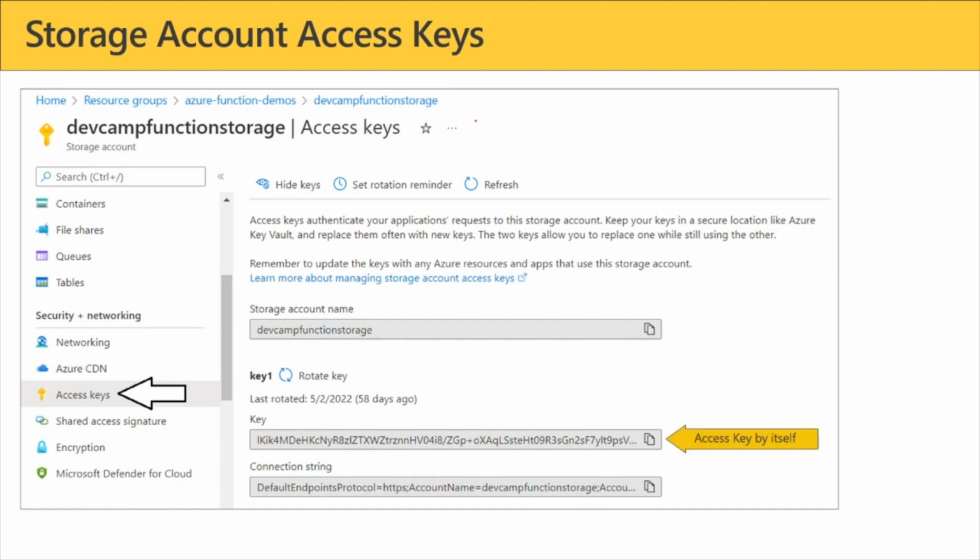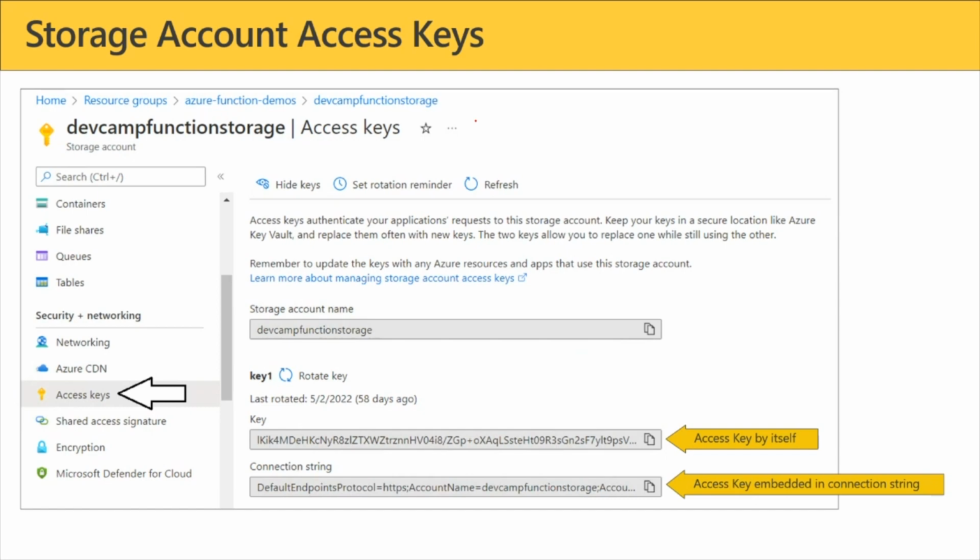So you're able to get the key, which is just kind of the password. That's what I would use if I need to connect Power BI Desktop to one or more files in Azure Storage. There's also the connection string, and the connection string includes things like the account name and its URL, things like that.